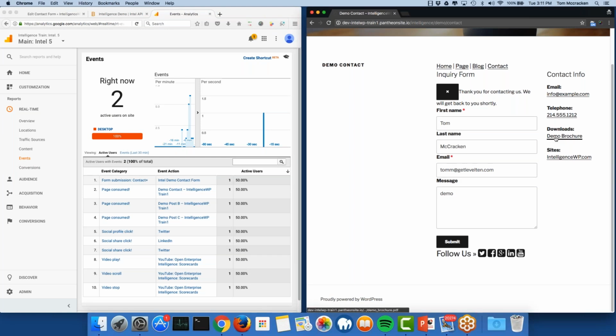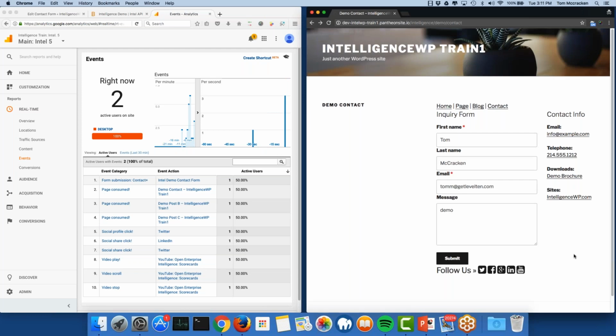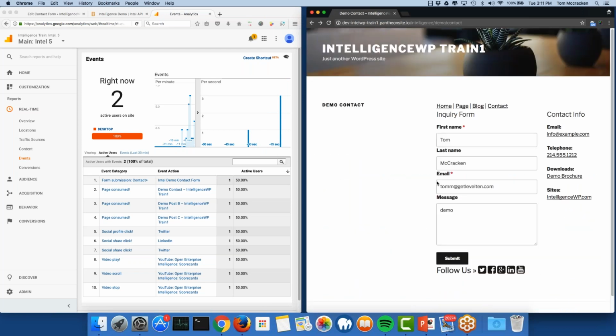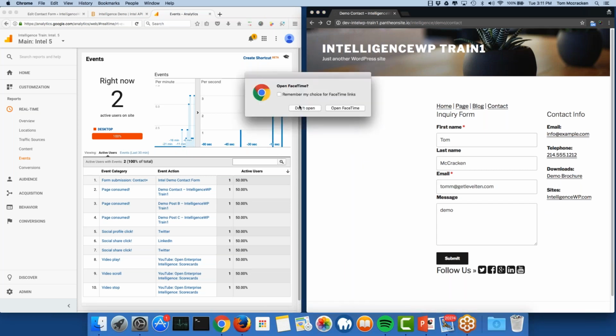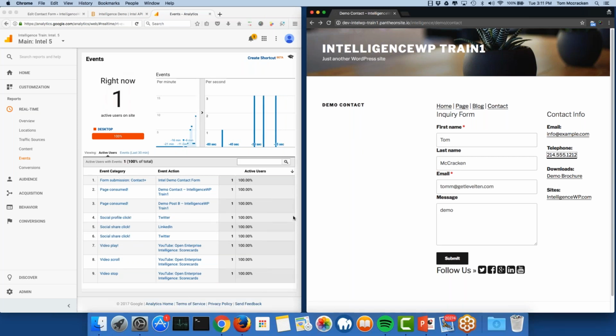Or if someone, say, downloads a file, we want to track that. Again, something that doesn't normally get tracked in Google Analytics. If someone goes to an external website, that might be an important engagement. Or someone clicks on a phone number link or an email link. We want to make sure that we're tracking all of these different types of engagement. And then we can attribute those back to the content that people entered by, content that was on the path to get to these things. So we now start to understand what content is working best to create engagement and conversions.